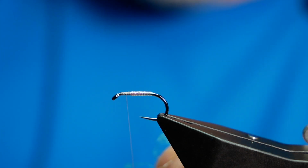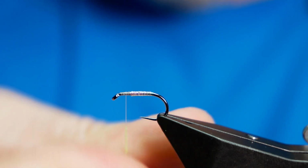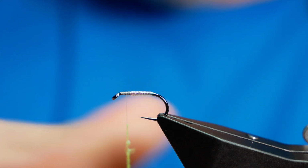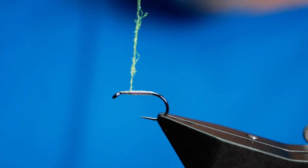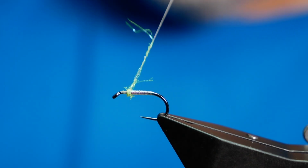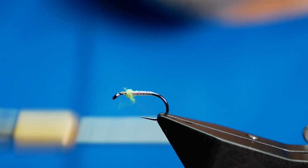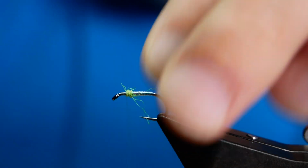The Hends dubbing's pretty good. It goes on no bother at all, and I can get a really nice tight dub on. And I'm just going to push that up. Then I can make a small thorax area up here. Not overly worried about them straggly ends. I'll just pull them back out the way. I'm not going to remove them.